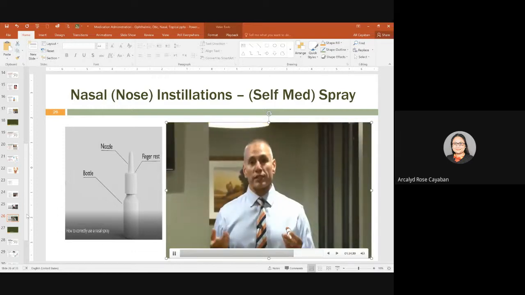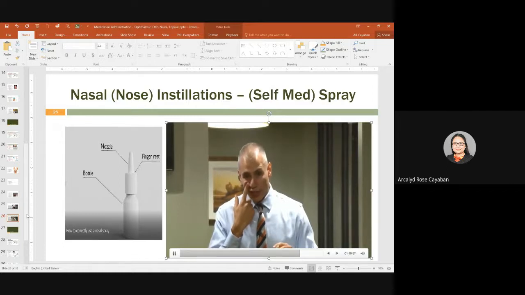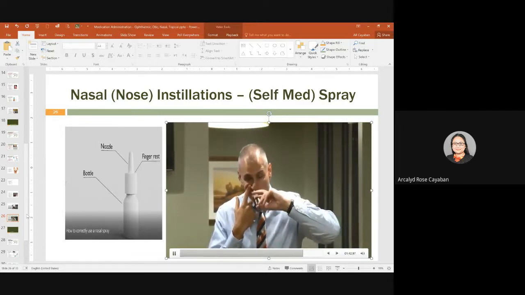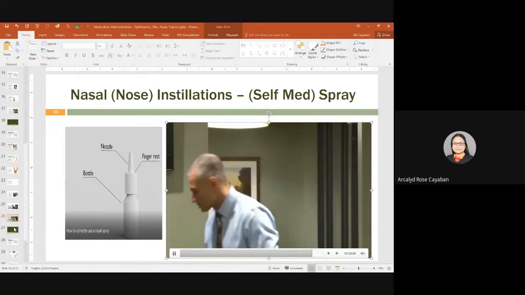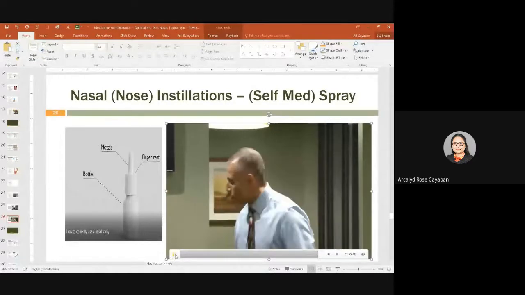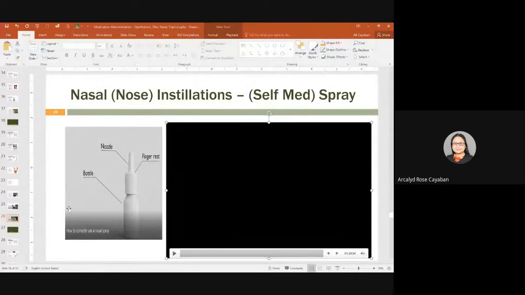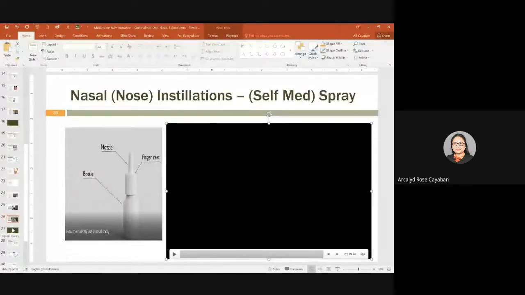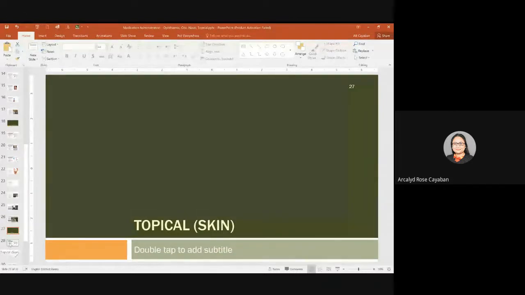The proper technique for spraying the right side is head down. You pull your right nostril out with your right finger, and you spray just the opposite with your left hand. And you might need to sniff again after you put the spray in. Sniff slightly to keep the medication in the nose. Okay, so that's the proper way of using a nasal spray. Please take note that the patient will inhale through the mouth, not through the nose, as he is instilling nasal spray.